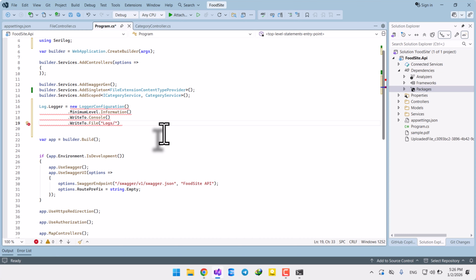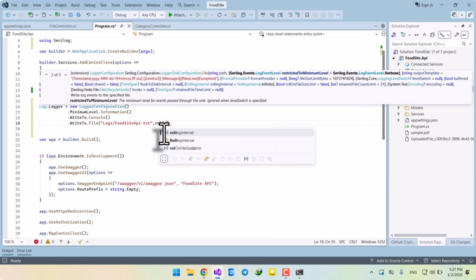Let's connect my laptop to the charger. Okay, so here I want to name it foodsite-api.txt.